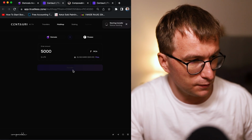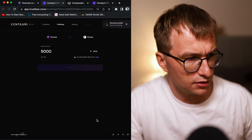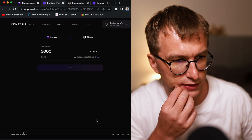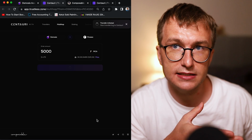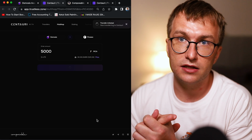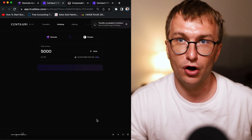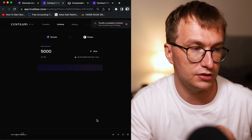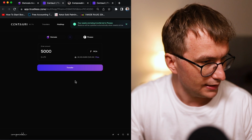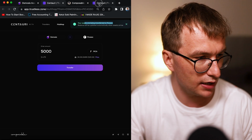So let's do the transfer, and that will be in the Keplr wallet. Okay, so that should take, I wonder if this one takes a few minutes. And as it's processing, I think we can already also do the transfer of the DOT to Composable, because we don't have this one-click button from DOT to Cosmos yet. So we have to do these few steps. And okay, you can see my assets are being transferred to Picasso right now.